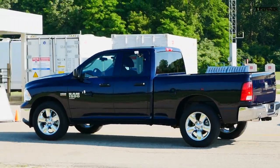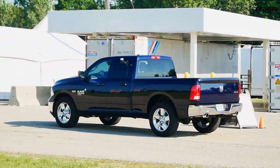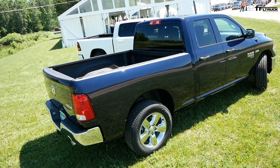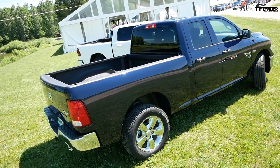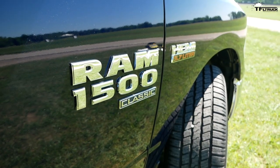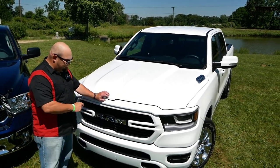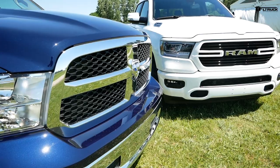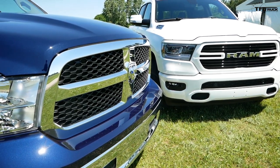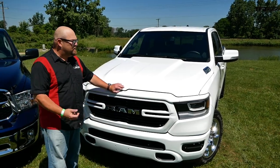If this truck looks familiar, it's because it is — the fourth-generation Ram has been around since about 2009, and honestly, if you compare it to one built in '09, it doesn't look all that different. What's new for 2019? Well, right here it says 'Classic' on it — that's about it. Many people lament the departure of the crosshair grille. The fifth-gen has a new front end: it's squinty-eyed, it's lower, it looks more aerodynamic, and the entire truck is brand new — new platform, new sheet metal throughout.